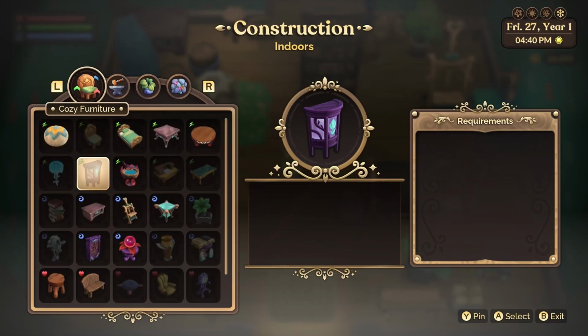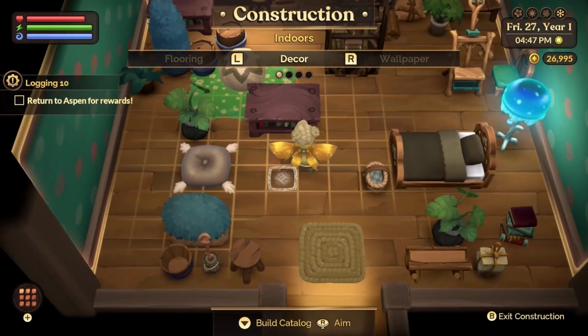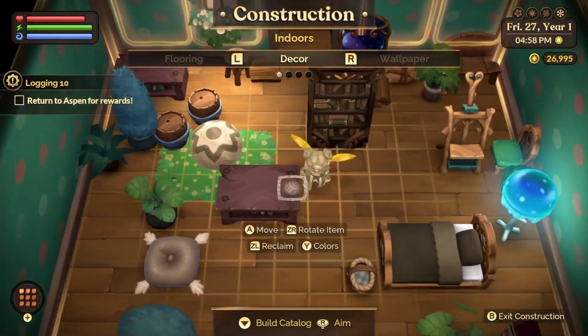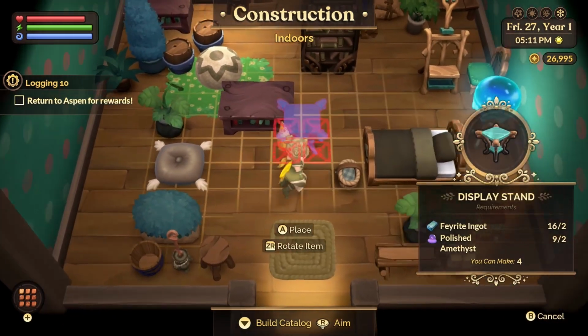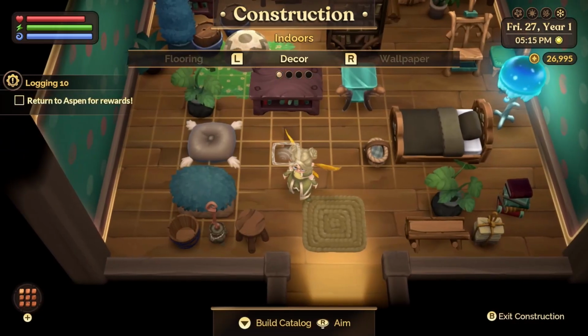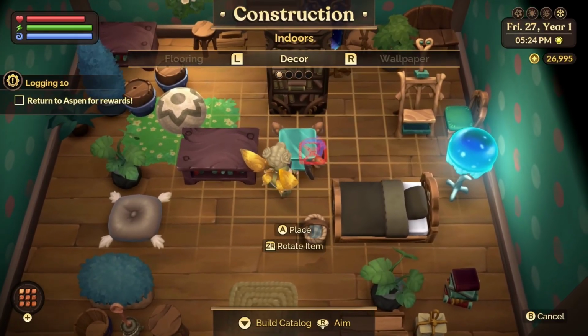And then the other thing I do feel like I need to mention is you can basically not put anything on top of anything. So this right here is like a giant surface, right? Or maybe even better, let's use the display stand. A display stand would kind of mean that you can display something else on top of it, but you can't.